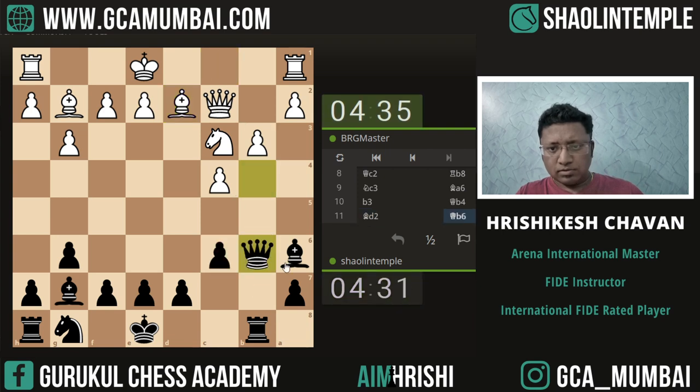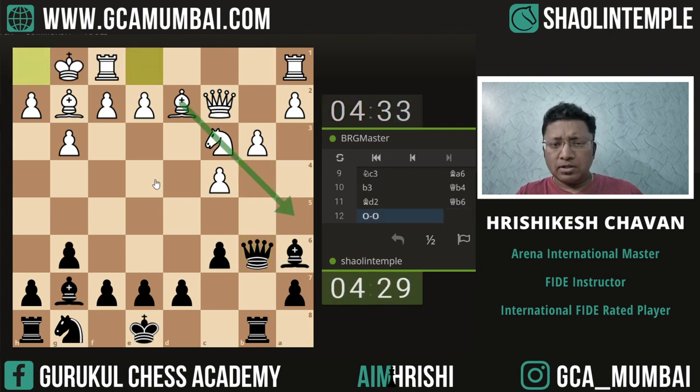Let's move the queen away. Do not keep your more valuable pieces in the line of opponent's long ranged pieces. So all the opening fun is gone, so it's better if we castle.